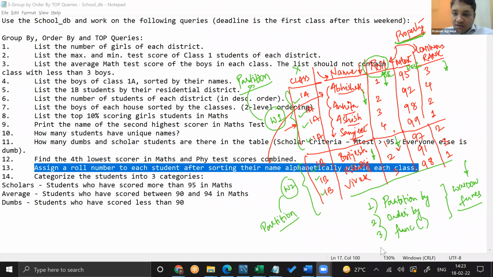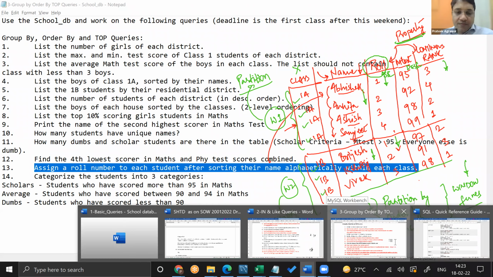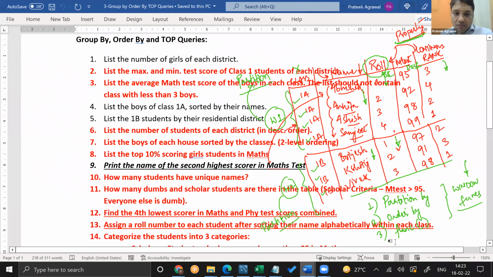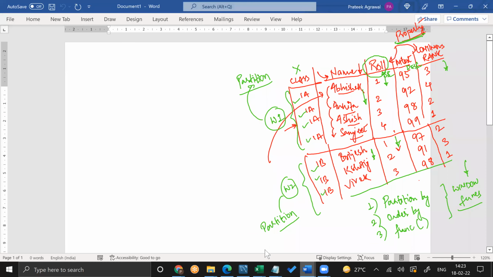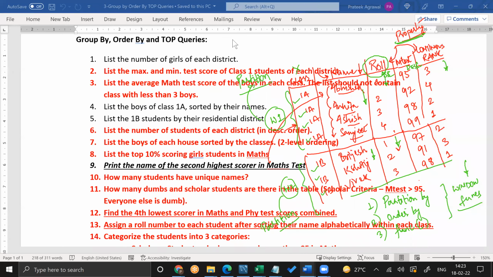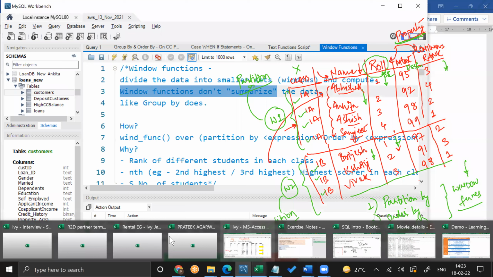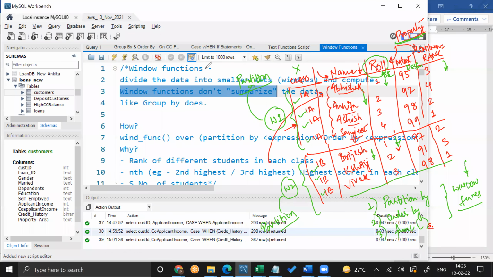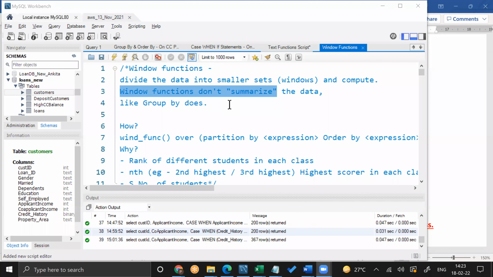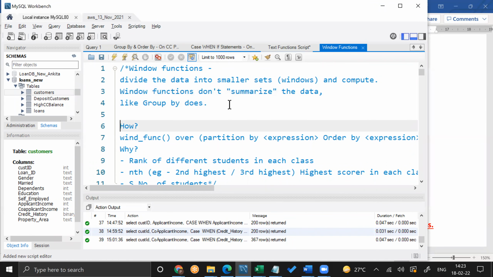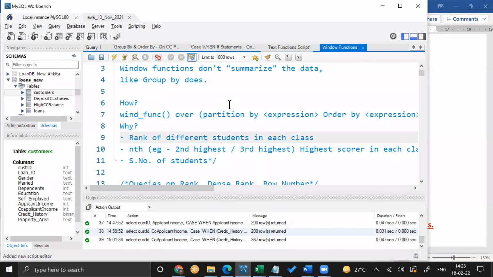I will save this. So Pratik, how would we judge, on seeing data, how to partition it? Here we have class, right? But in any other data, what is the criteria that will play a role to judge how we can partition or create a window? We will discuss it right now.